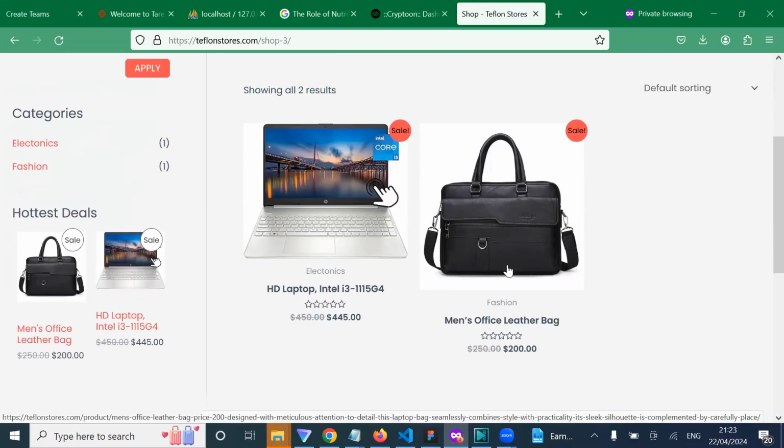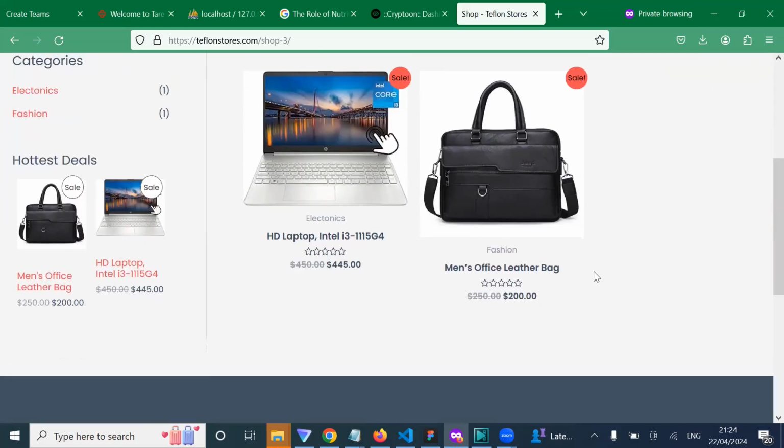Now I will also advise you, when you're publishing, try and use the same size. Make sure your images, that means you have to start learning how to do image editing, make sure all your images have the same width and height. You understand? Then if you don't want them to have a background, make sure they are PNG images so that they won't come with a background and will look nice. You can see this is not looking nice. This has a white background, and this one also has a white background, which is not making sense. And the sizes are different. You can see this one is longer, this one is shorter.